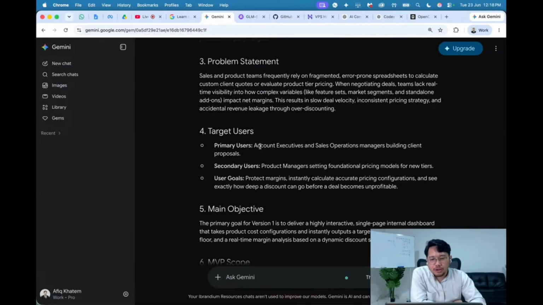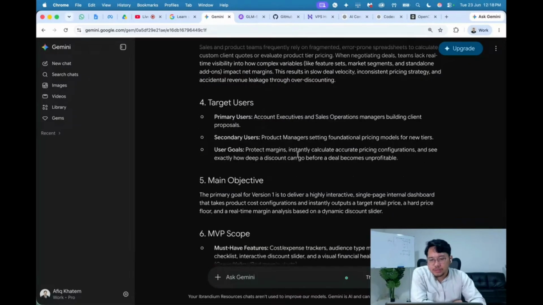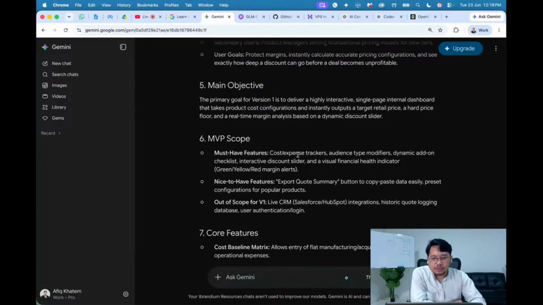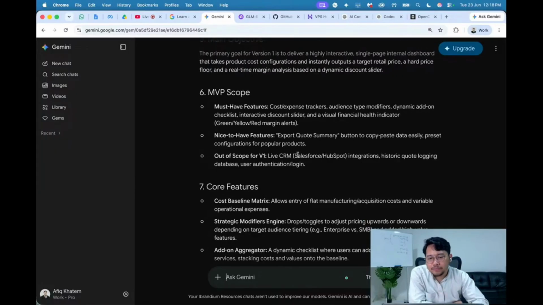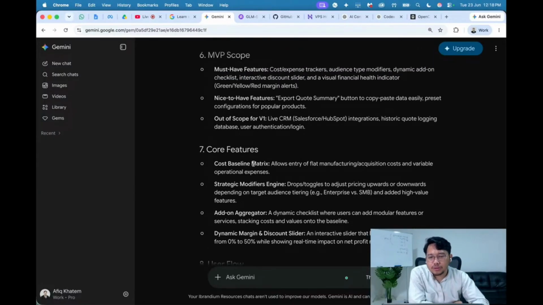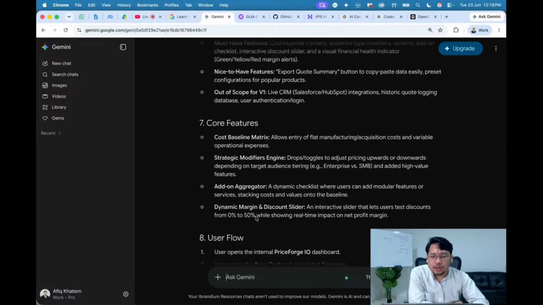This is for people like account executives and sales operations. For the main objectives, the MVP must-have features are the cost expense tracker, audience type modifiers, dynamic add-on checklists, interactive discount sliders, and so on. The core features are the cost-based metrics and whatnot.